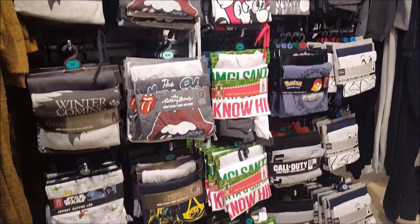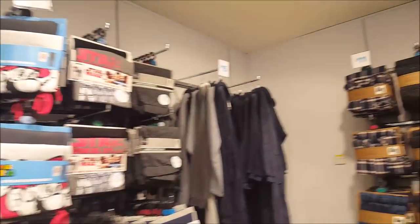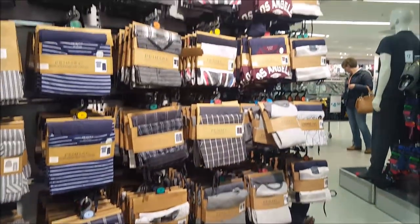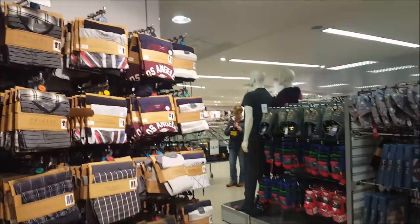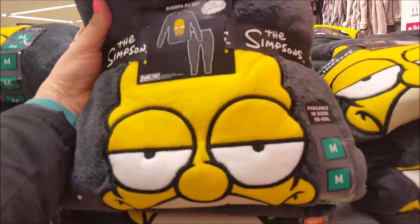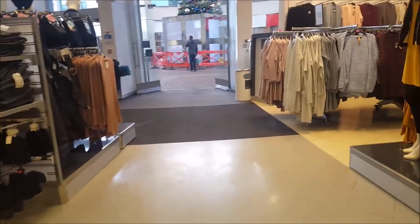Here we've got some men's pajamas - short sleeve with long bottoms, short sleeve with shorts, just bottoms, and some more traditional pajamas on that row. They do a mix and match of short sleeve and long sleeves. Here's a Simpson's one with Homer Simpson on the front - if your dad, husband, or partner likes the Simpsons, how much are they - they're 14 pounds. And that's us just finished in Primark! We've got our bag of goodies and we'll do a haul video for that later.